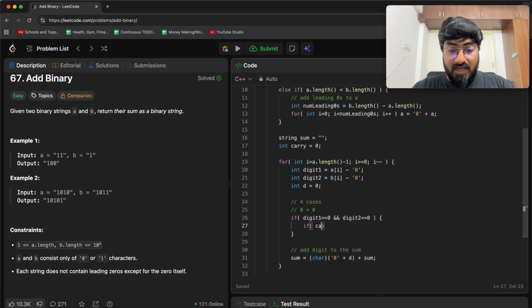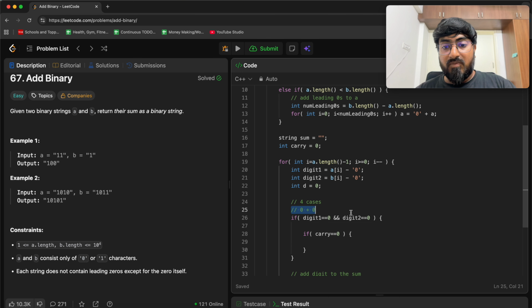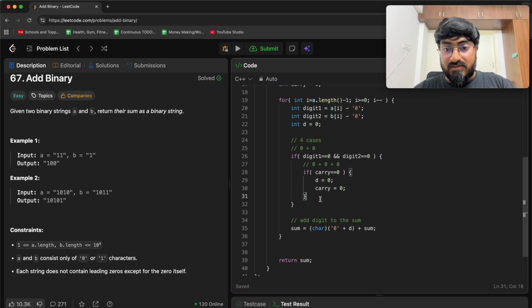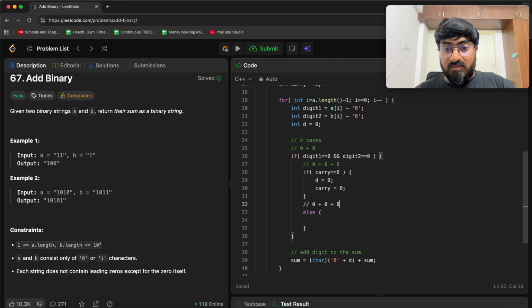So if carry is 0, this makes it 0 plus 0 plus 0, so everything remains 0. So d stays at 0, carry stays at 0. Else is the case where carry is 1, since carry can be either 0 or 1. So if carry is 1, this becomes 0 plus 0 from these two digits and 1 from the carry. So your d becomes 1 and your carry goes to 0.